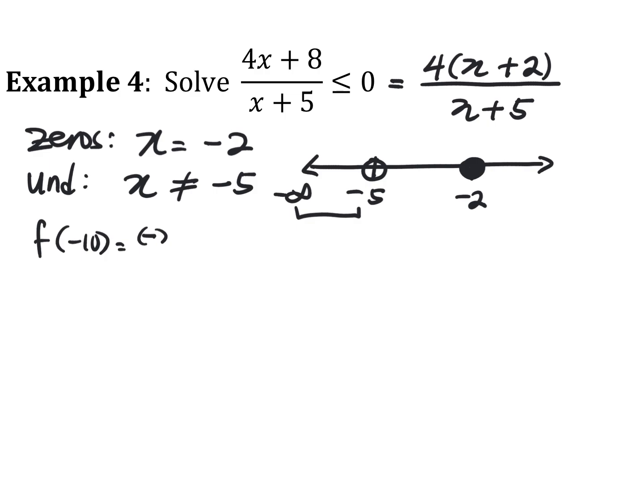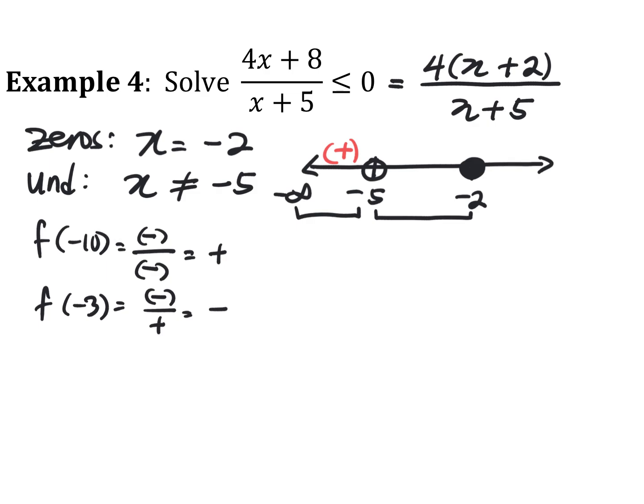And then down, it's going to give me negative 10 plus 5. It's going to give me a negative also. So divide both, it's going to give you positive. So for this interval, negative infinity to negative 5, the sign is positive. Okay, for this interval, negative 5, negative 2, I'm going to choose negative 3. Negative 3 plus 2 is going to give me a negative on top. Negative 3 plus 5 is going to give me positive.